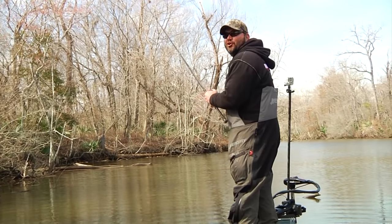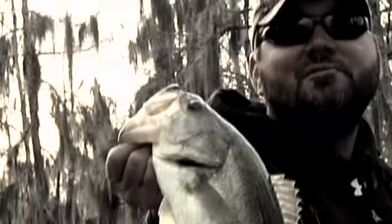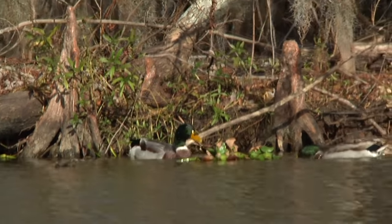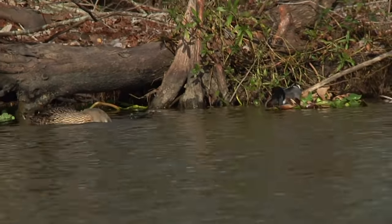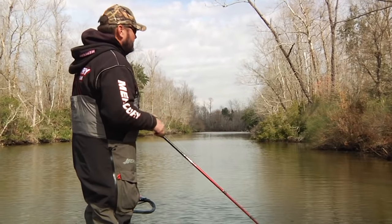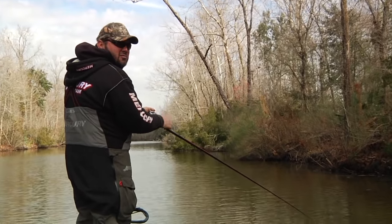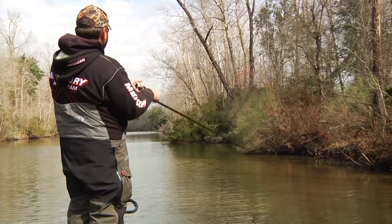Hunting season's over. Typically in our area, late January and February are when our biggest fish are caught. You would think they'd be caught when they were spawning, but most of them are actually caught right before they spawn. The big fish start moving up on cypress trees and pockets of grass, getting in position in places to get ready to spawn — that's typically when most of them are caught.